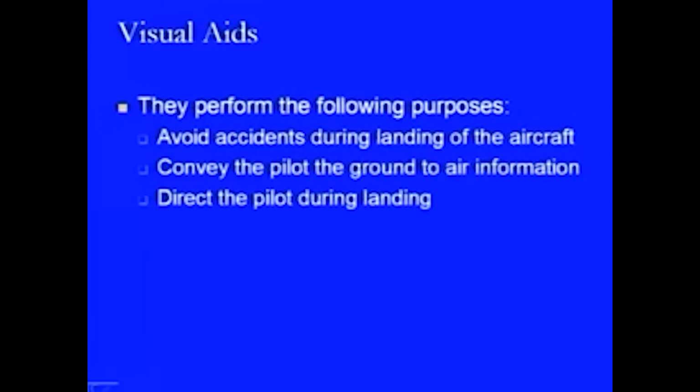They direct the pilot during landing. This is another important aspect, because as we have seen, there are certain distances and certain points, like there is a touchdown point on the runway strip. Similarly, there is a lift off point on the runway strip. These points are all located on the strips in certain form, and the pilot understands that, and accordingly they orient themselves so that they can use that particular area which is being specified for that type of operation.